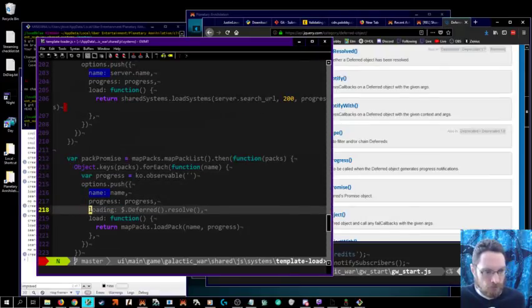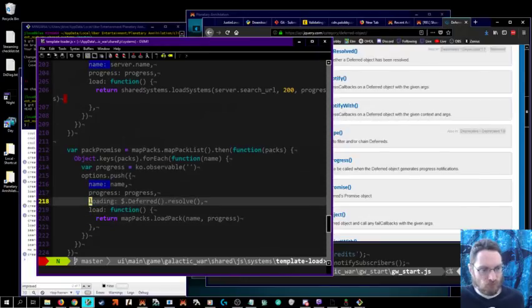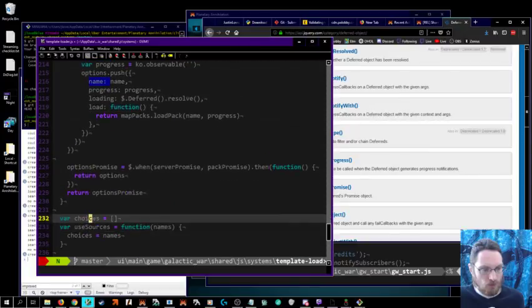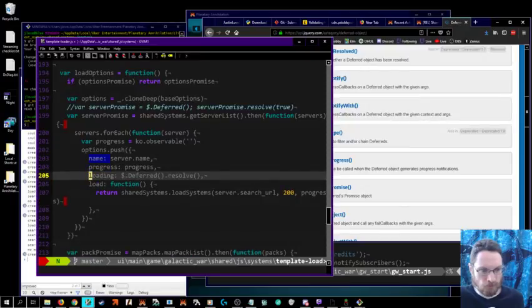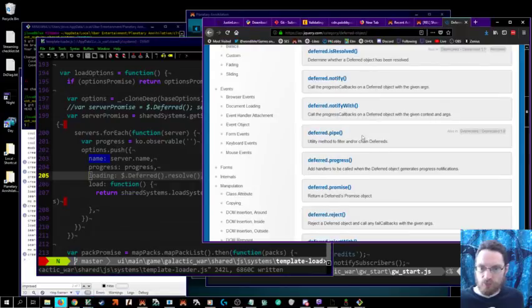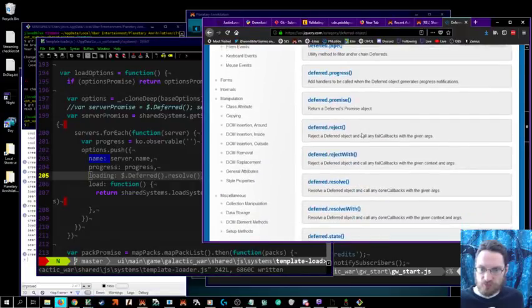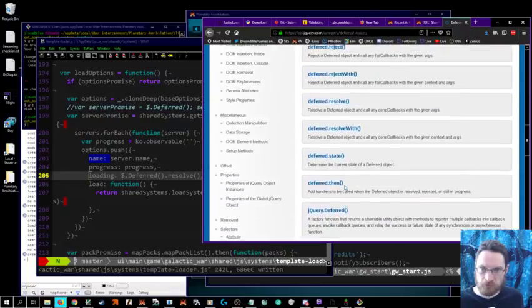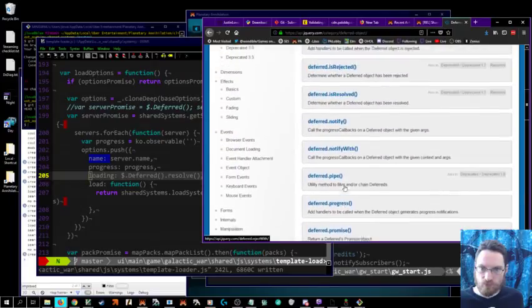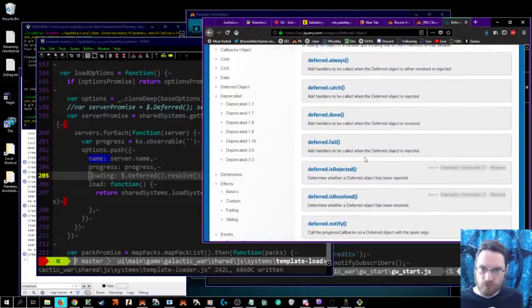Okay, so not actively loading is what we're going for here. So we should also have a server promise. And then we should be able to ask, determines the current state. Is rejected, is resolved.